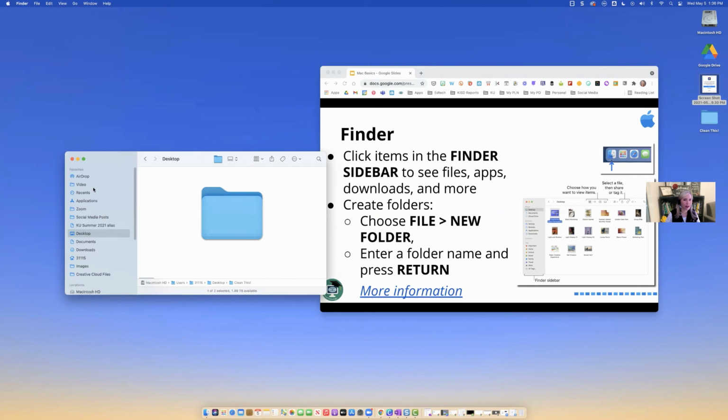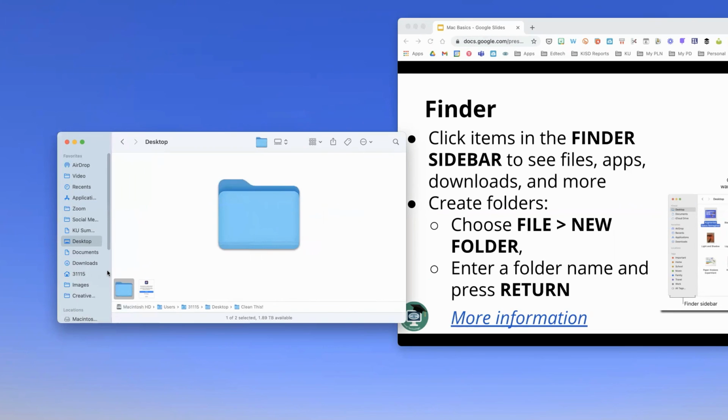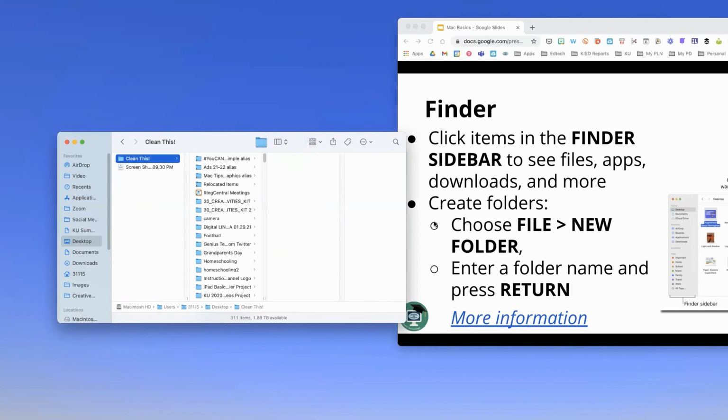I typically leave mine shown, but I do make it skinnier by taking the right border, waiting until I have a double-headed arrow, and dragging it a little bit more narrow. So there's a ton of ways you can customize this screen, and I'm going to let you do that later. And be sure to access this link because there's a lot of great information.